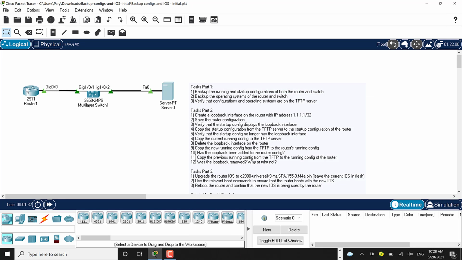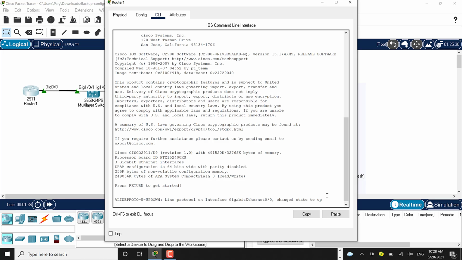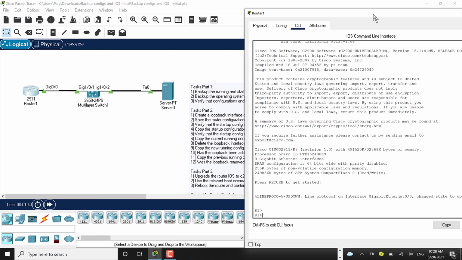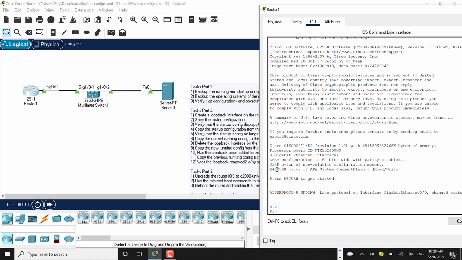I'm going to open the router, go to my CLI, and go to my command prompt. Now on this command prompt, we're asked to back up the running config. So guys, I assume you know how to use Packet Tracer and how to use the CLI in Cisco.